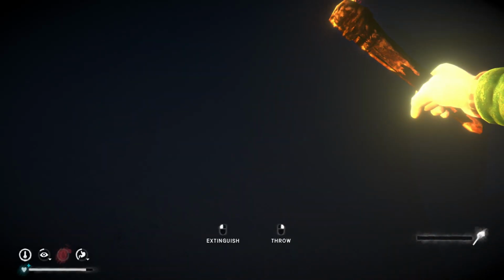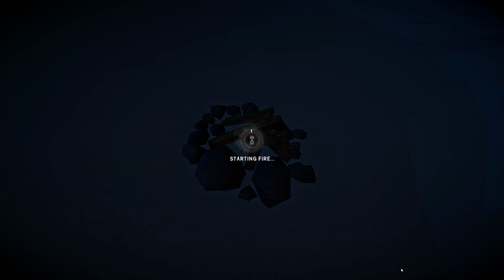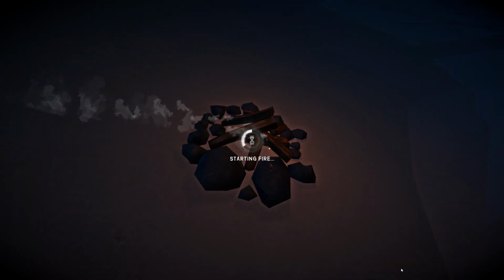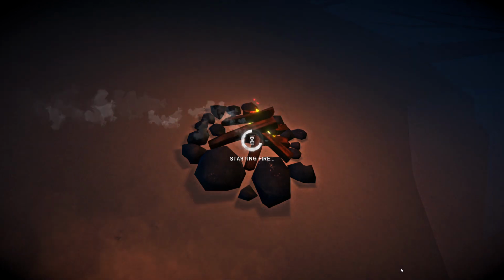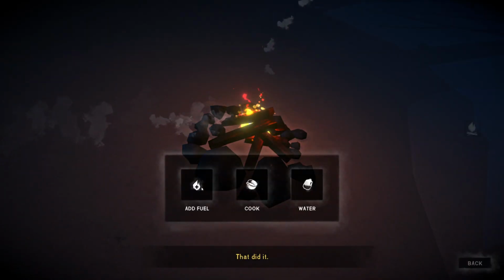At the very least. So that's always useful. It's always handy. Why didn't that work? Ah, that didn't work. No torch, huh? Well, we use a fire striker and a stick. It's fine. Do it one time. Put a couple sticks in there, get our torch, and we can move on to the next fire. Come on. Yeah, it's gonna go here. It's got a 95% chance, so it should just pretty much go without issue. That did it.